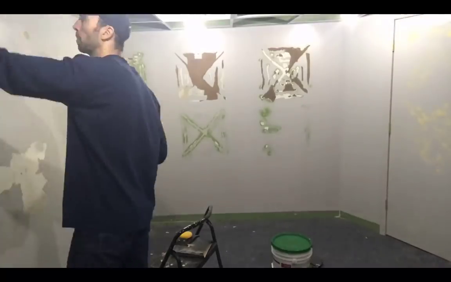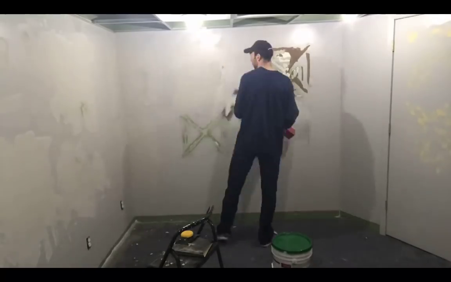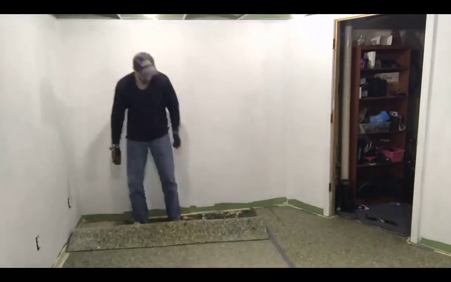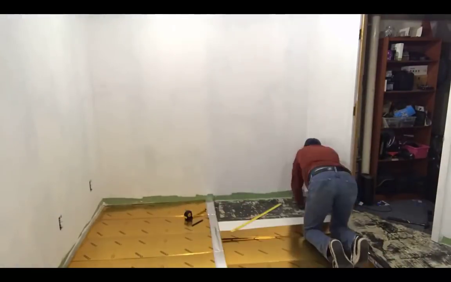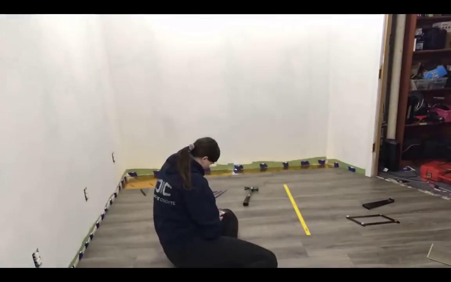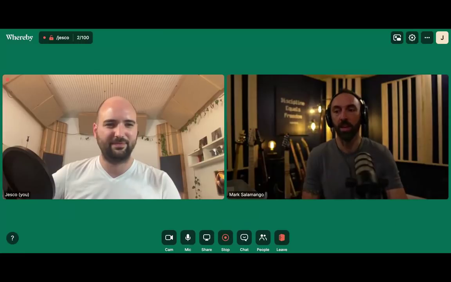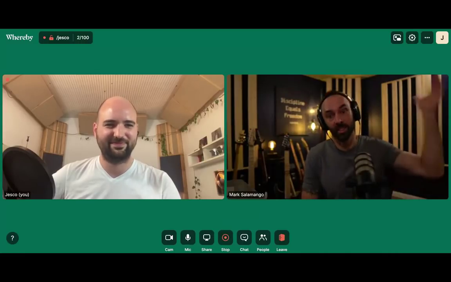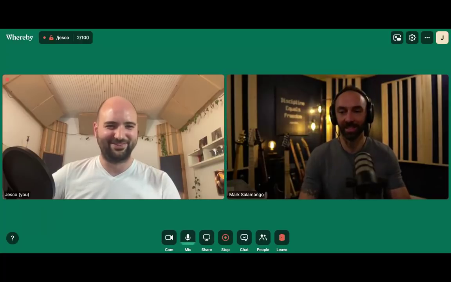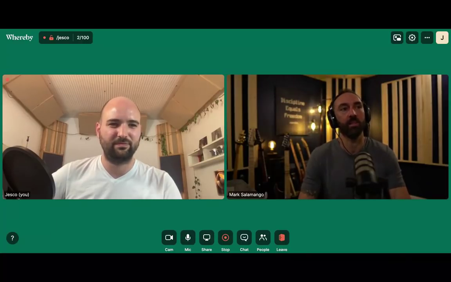And that included 100% gutting this room. I had to scrape off all the foam that was glued onto the walls. And so I had to patch all that, repaint everything. I put in new flooring, just laminate wood flooring, paint, all that stuff. And then I started the bass traps and then the ceiling. But I was getting after it every day after work because I just really wanted to get to the point where I was reaping the benefits of this thing. So yeah, I feel like it was 3, 4 months maybe to get the whole thing done.